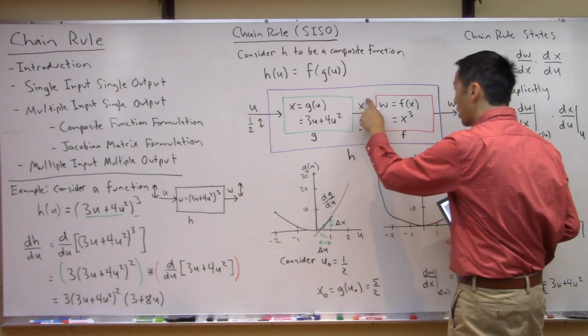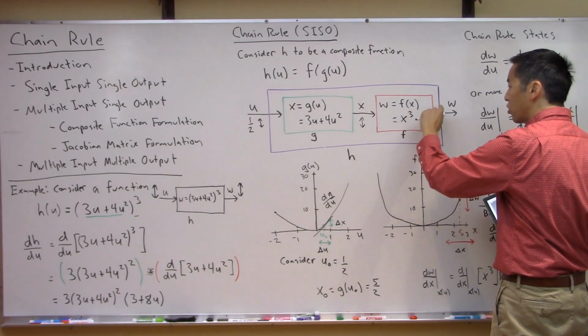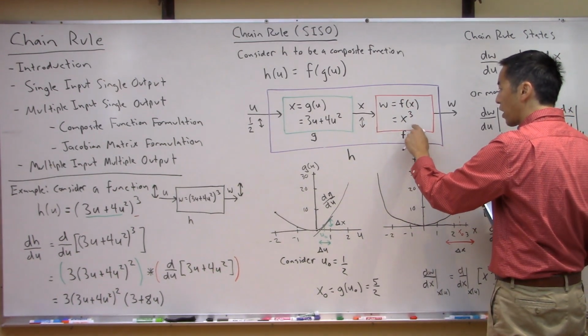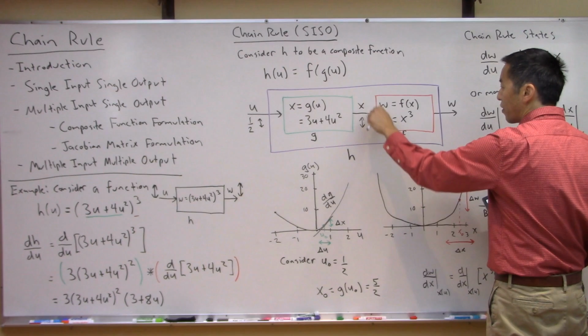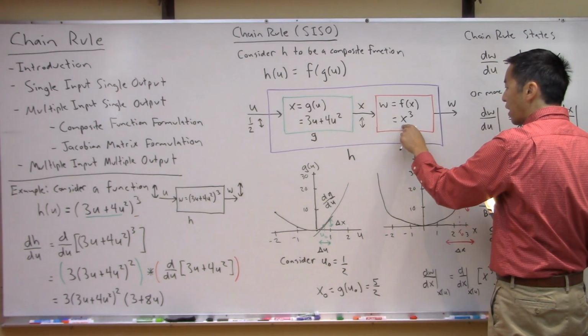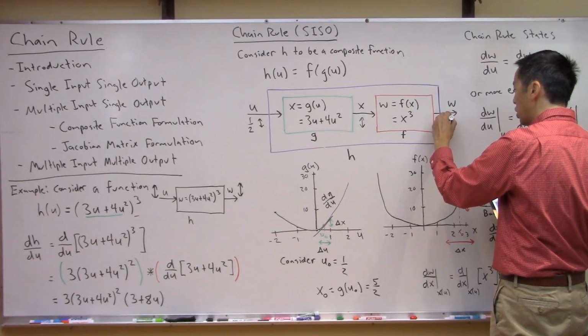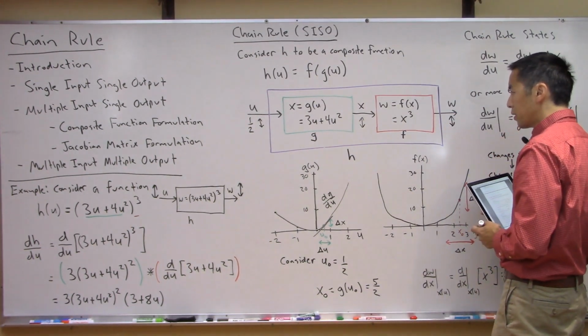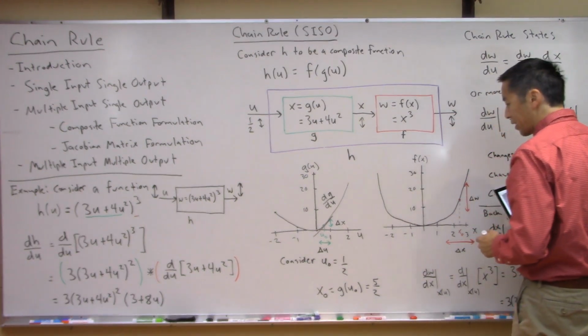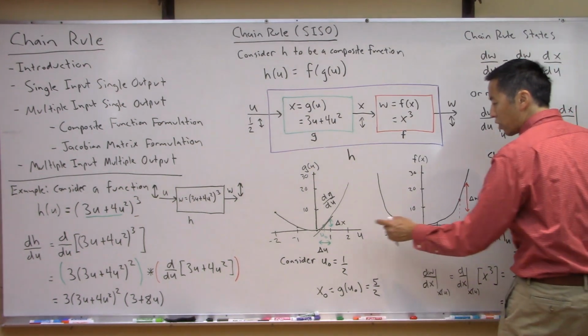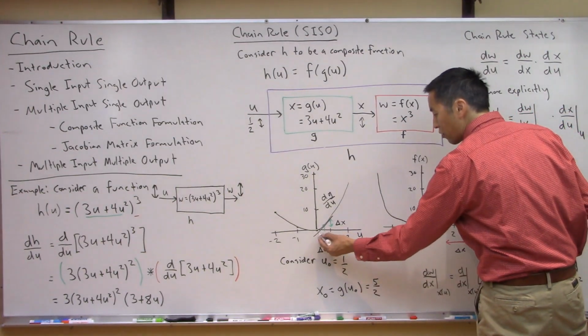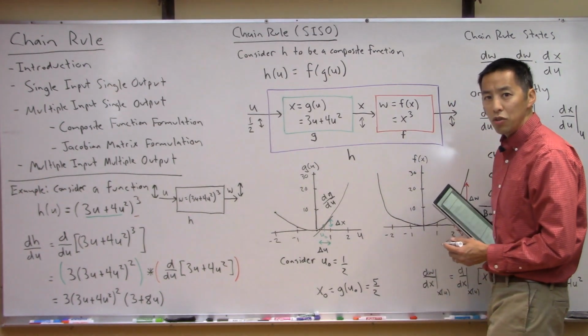Now what I can do is I can do the exact same operation and just focus on the f here, and I can say, okay, now that this x is varying, that variation is going to go through f to produce a variation in w, right? Now where this gets interesting is that we saw that this variation in x, this slope here is not necessarily unity, right?